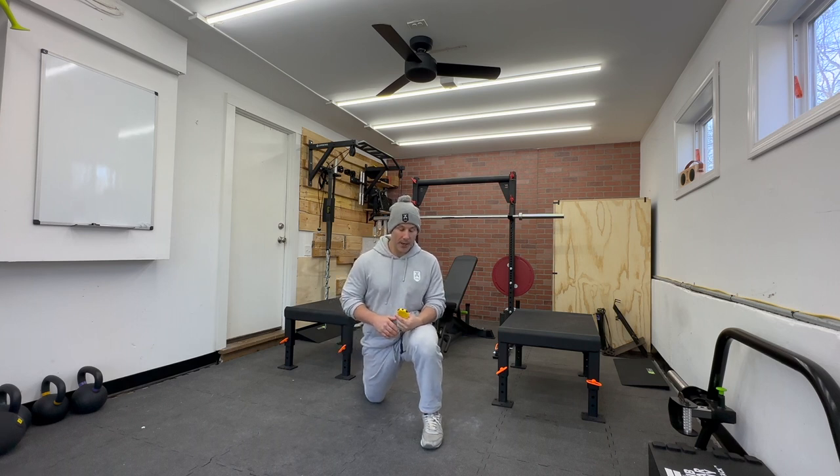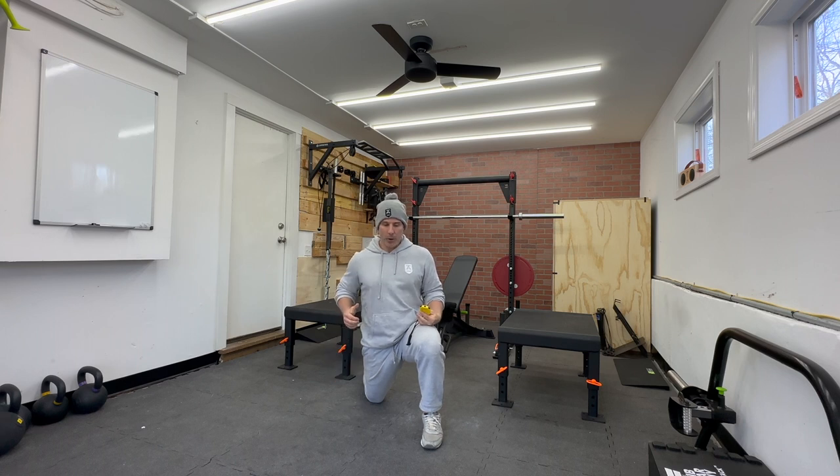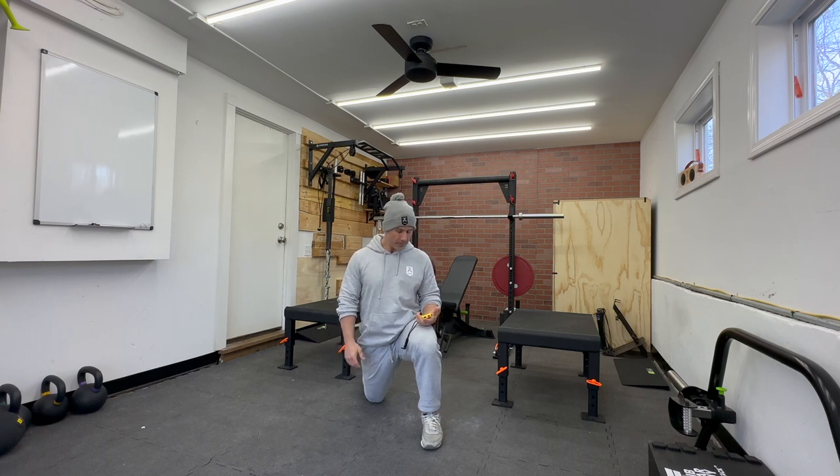Sit deeper into the stretch if you can. Holding here for another minute. We'll move out of that stretch. We'll go into that eccentric neural grooving, which is pulling that knee forward, going from that more passive position to this lengthened passive end range. I guess it's not passive end range, it's more end range.